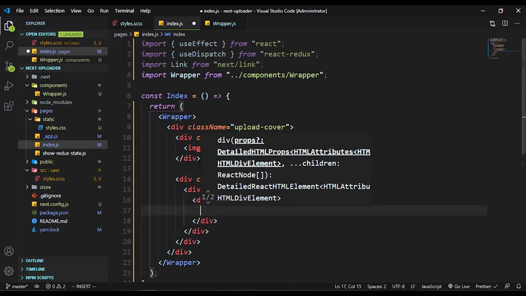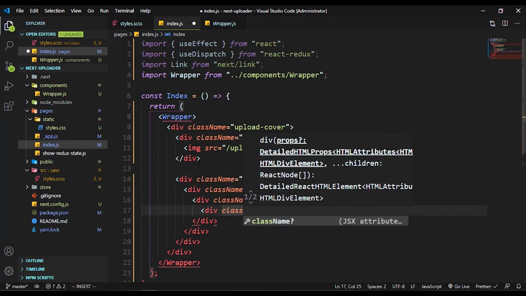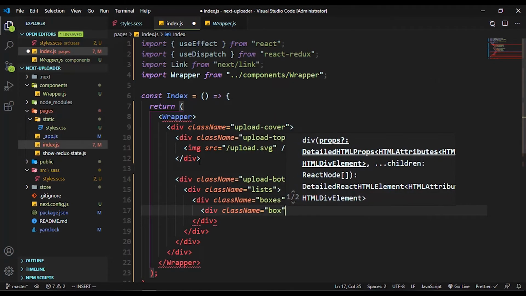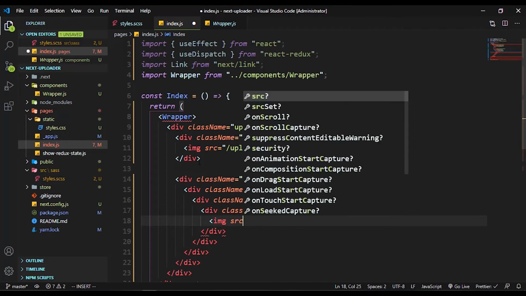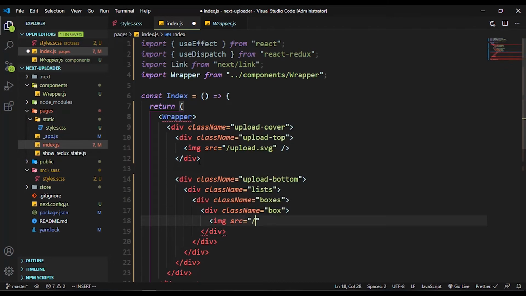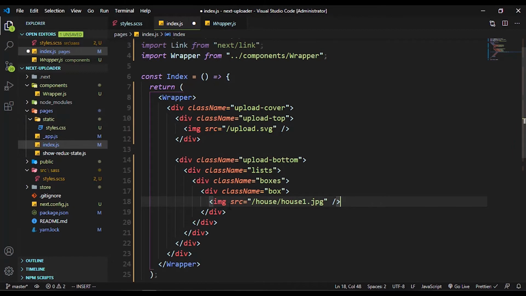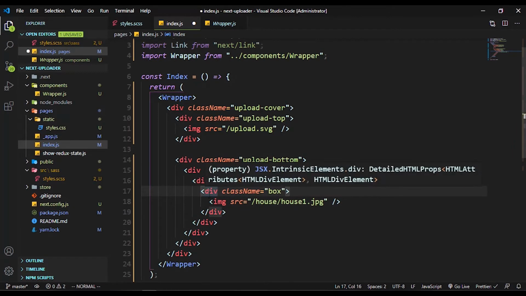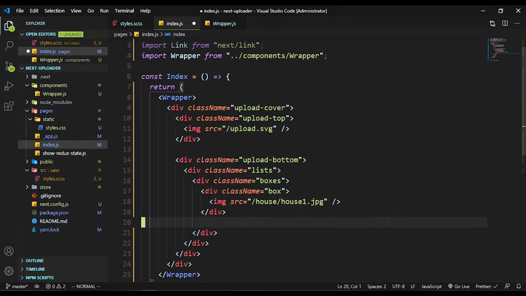So each of those images is actually a box. Then I can now bring in the image. So we have house that has one.jpg, and I can actually copy three of these lines and put them down.